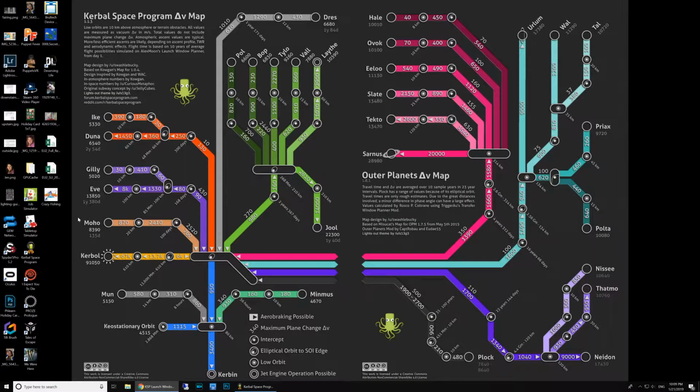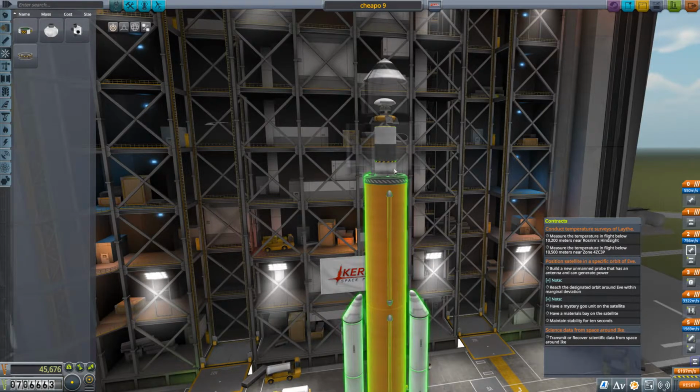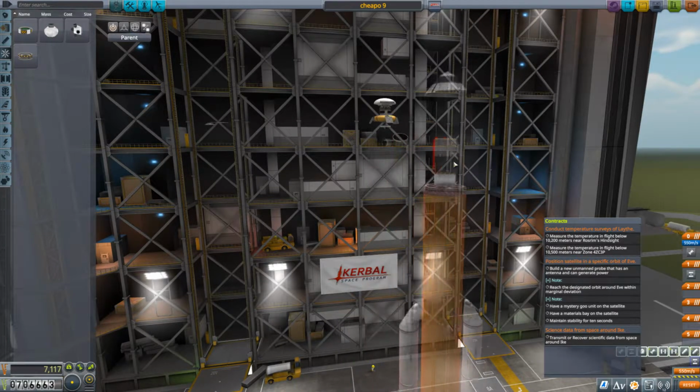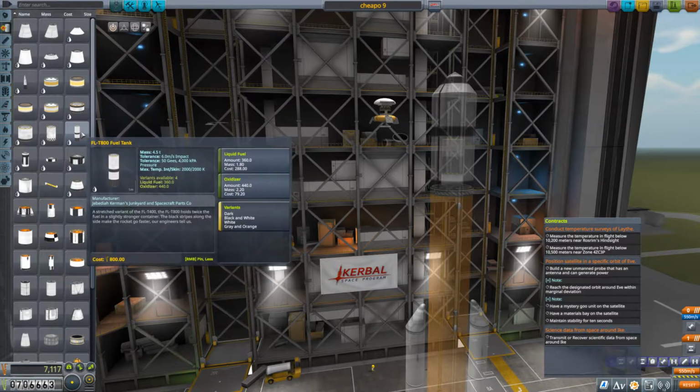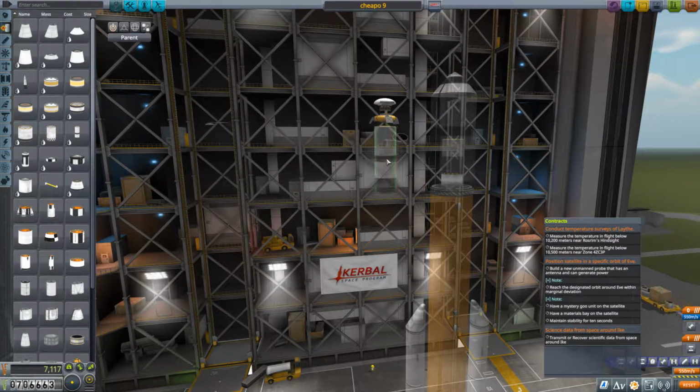Here I am doing a rough estimate. I need like 5,000 ish to get to Ike, and I have way more than I need, so I'm just like, yeah, whatever, I'm gonna have more than I need, and that's fine. But I then talk myself into getting a bigger upper stage anyway, because why not? Why not bring more fuel?